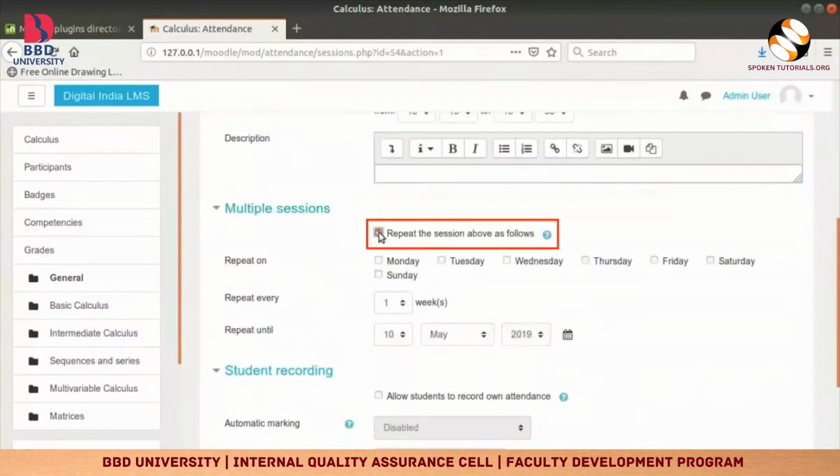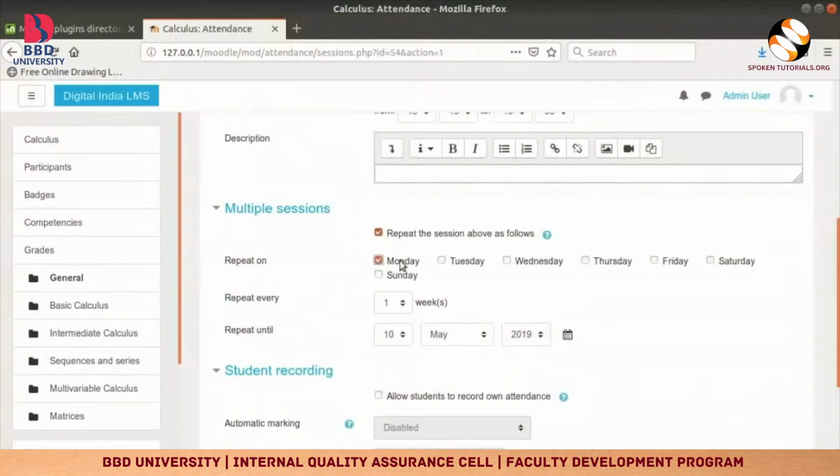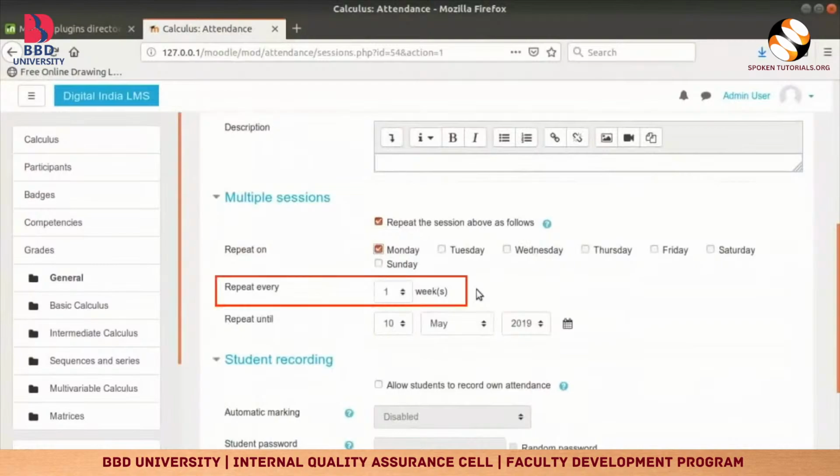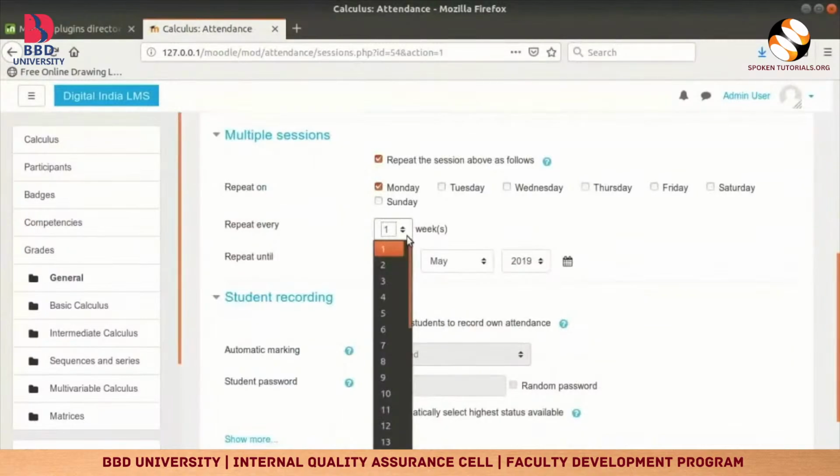A confirmation message box appears. Click on the Continue button. Now click on the Add Session tab. Select the date of the first session you want to add. I will put this as 4th June 2019. Select the start and end time of the session. Note that the time fields use a 24-hour clock.